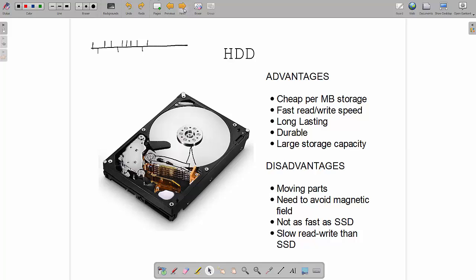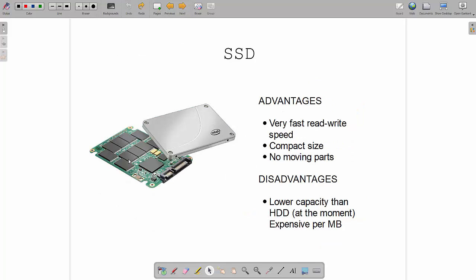Okay, next, we've got SSDs. SSDs are solid-state drives. They work with these little electronic chips. They don't have any moving parts in them. The principle of operation very quickly goes very, very complicated, but basically how they work is they have electrons in them, and if we fire a signal through them, these electrons can be floating or they can block a signal. So kind of like a logic gate, they can either allow a signal through or block a signal, which makes a 0 or a 1 with these floating gates. All you need to know basically is that they have no moving parts.